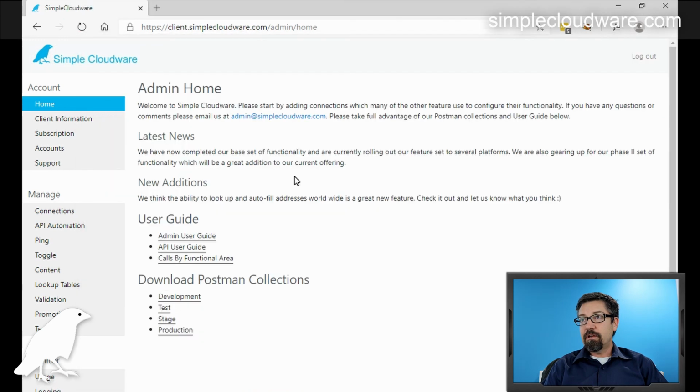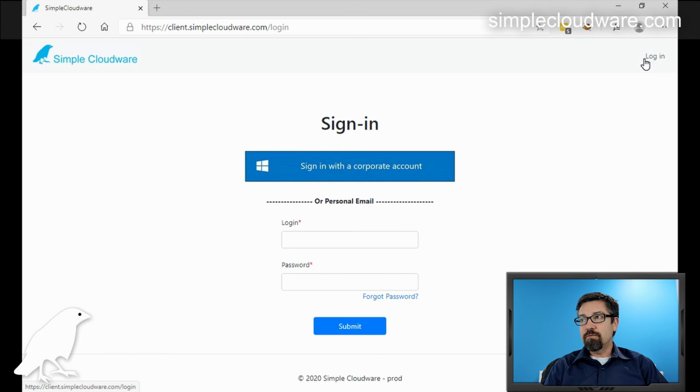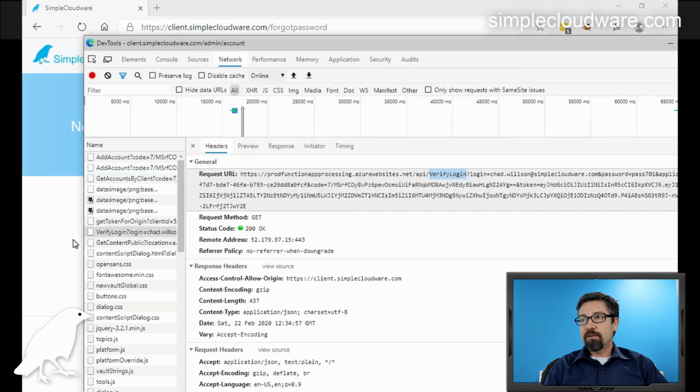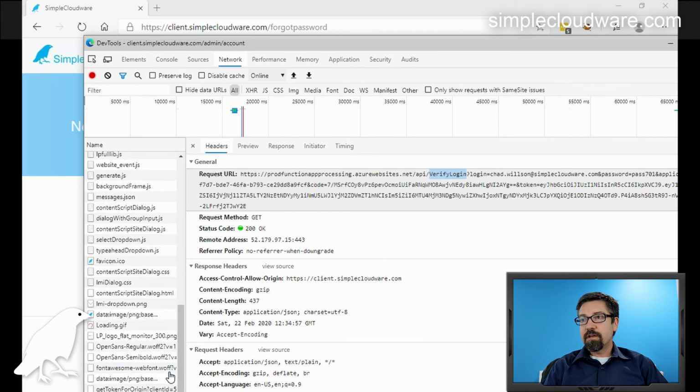And now we can go over and attempt to reset the password. So of course your customers are going to forget their passwords. They can come in here, type in their email address, submit, and then we can go and look to see the call that was created.